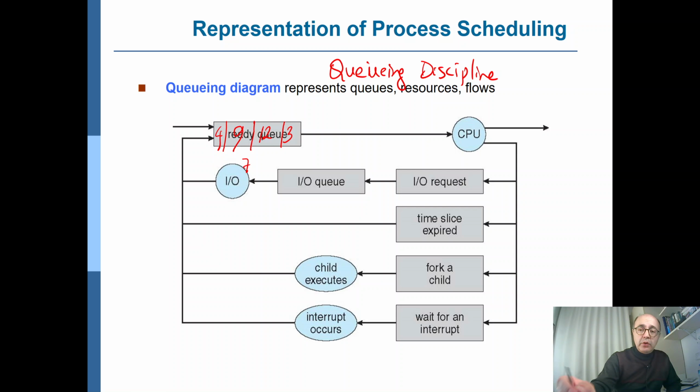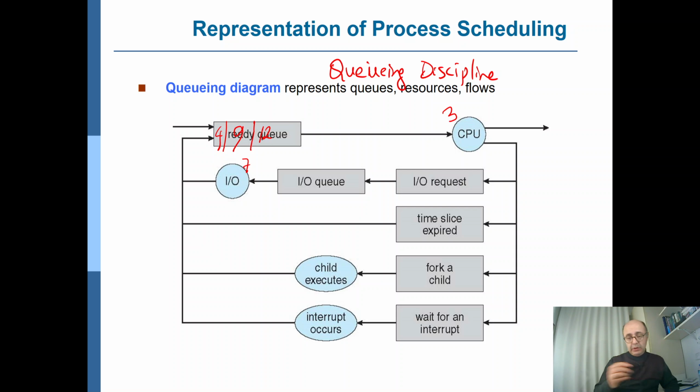And meanwhile also 3 is now taken into the CPU, so it's removed from here. And as 3 is executing, assume it forks a child. It says fork. So a child will be created and that will be added to the ready queue.